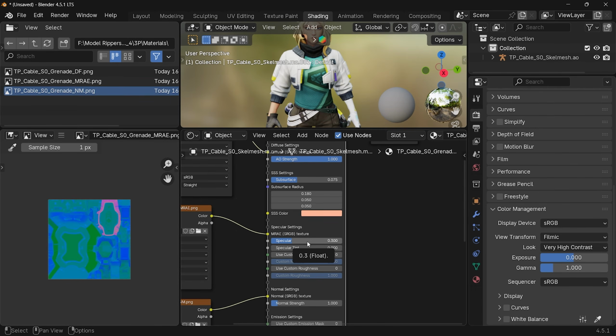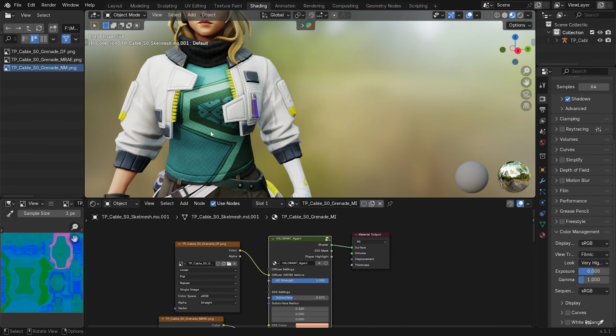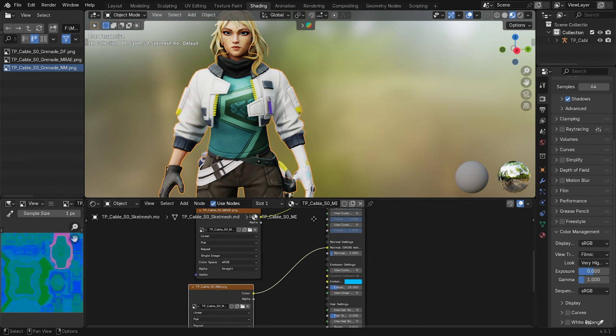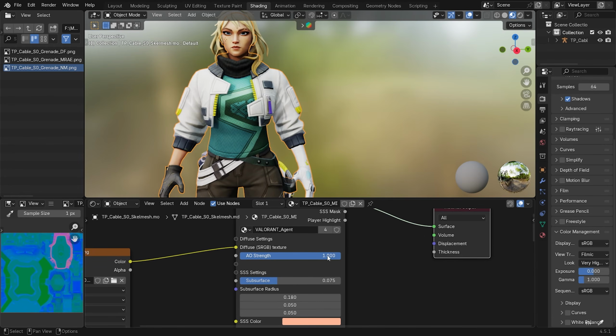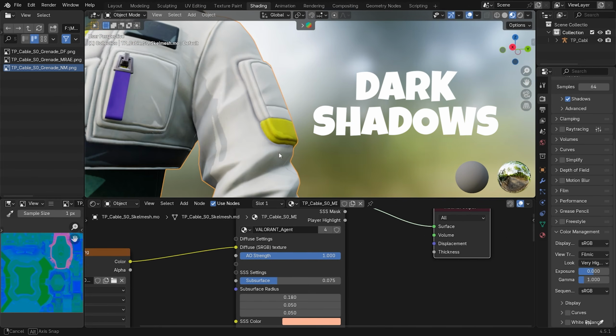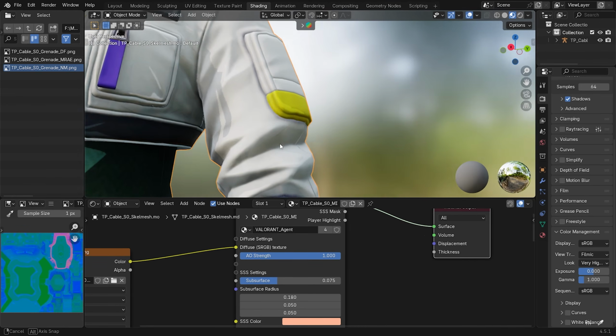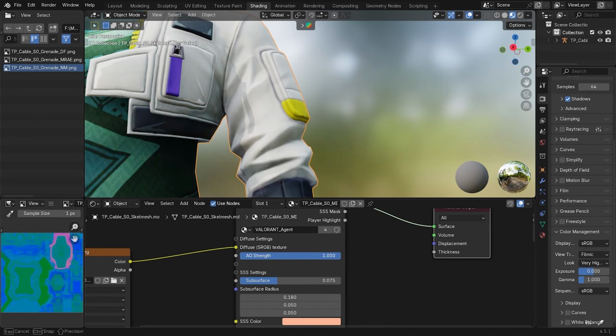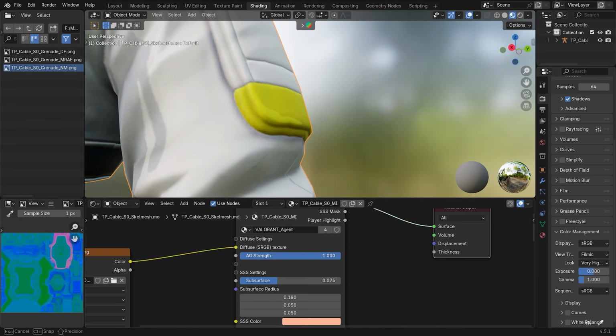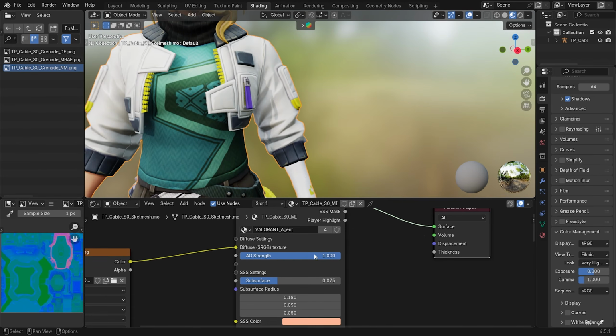So let's start this. First of all we will apply settings on our body part. Just select our body and you can see its respective shader will be loaded, and if you expand it, the first setting you will find is AO strength. Basically it's ambient occlusion, and you can see it adds some darkness in some regions where there should be some darkness but the engine does not add it, so we can use this AO to add it. If I turn this to 0, you can see some dark parts have been removed, and again if I make it 1, you can see the things have become a little bit darker. So it's up to you if you want to use it or not. I personally keep it at 1 and it's up to you.